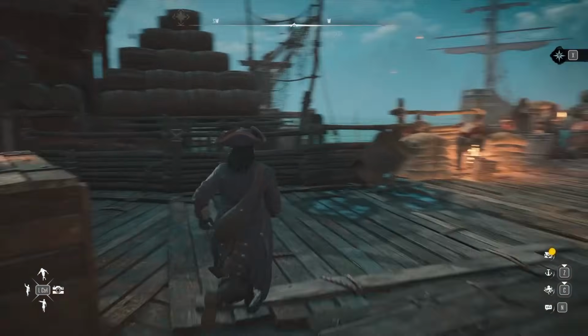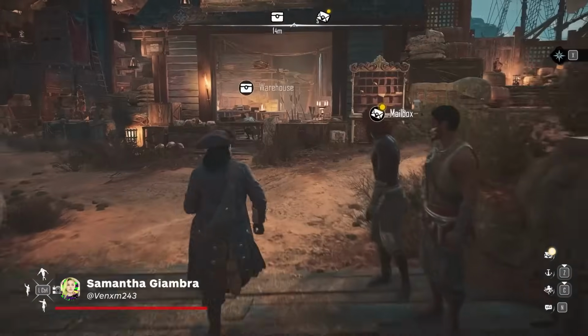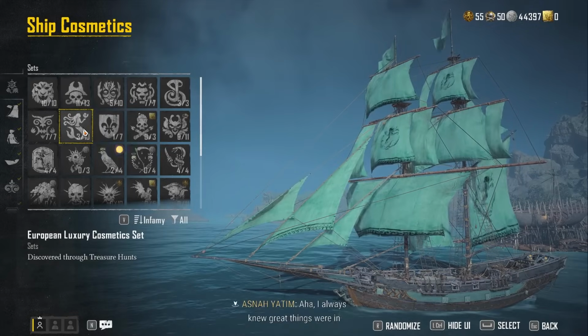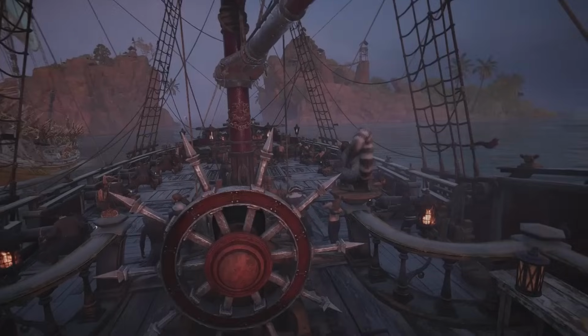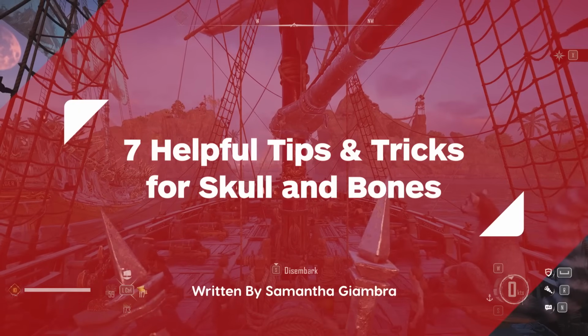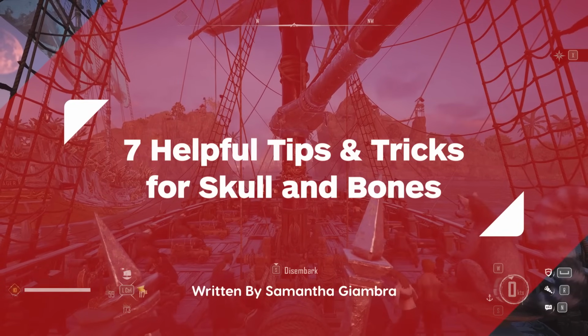Skull and Bones can be a lot to tackle when you first embark on your Sea Dog journey. With so many ports, materials, and customization options, it can be difficult to get your sea legs. In this guide, we will discuss some helpful tips and tricks to get you plundering and pillaging ships in no time in Skull and Bones.